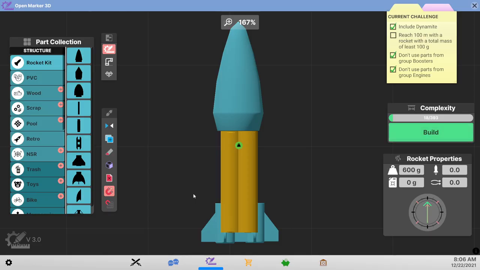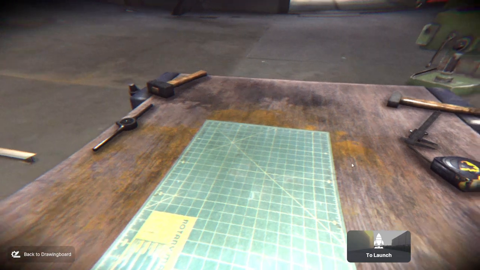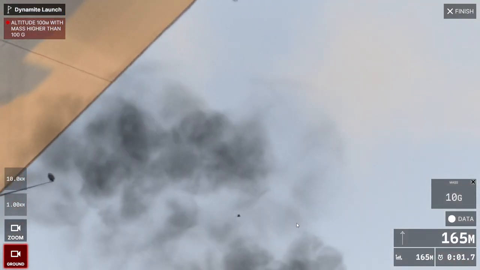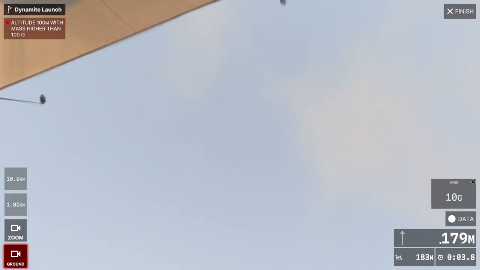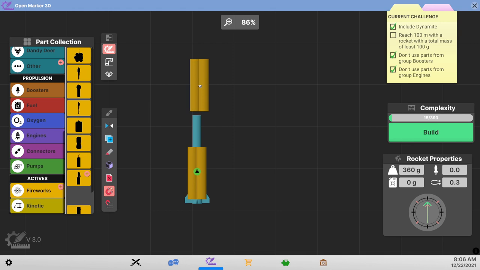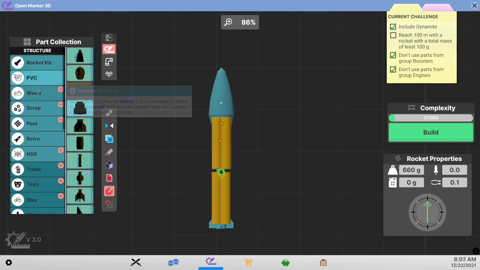And it's not going as high as the original one. I mean, this is gonna have the same problem. This doesn't have enough mass anyway. But it's just 10 grams that gets high enough, but it's only 10 grams. It says include dynamite, but I guess we don't have to use exclusively dynamite. But it has drag, this cone.